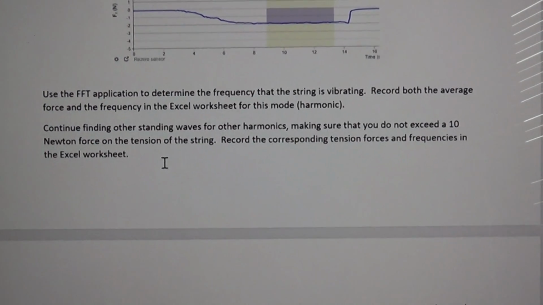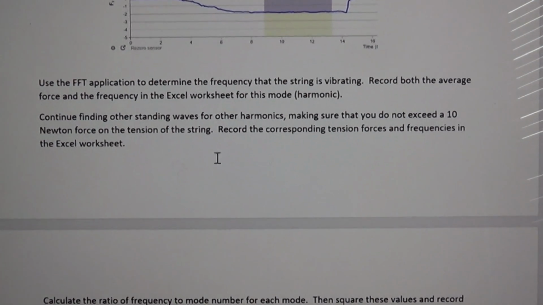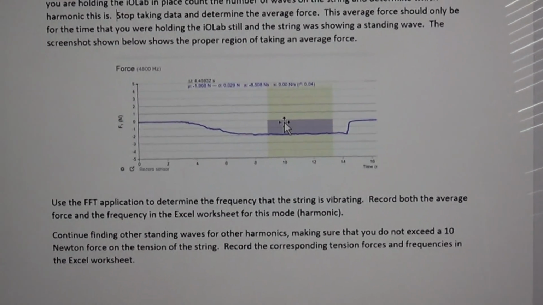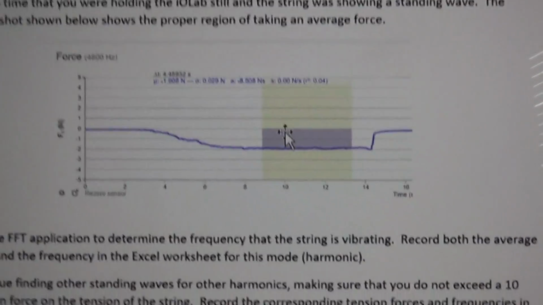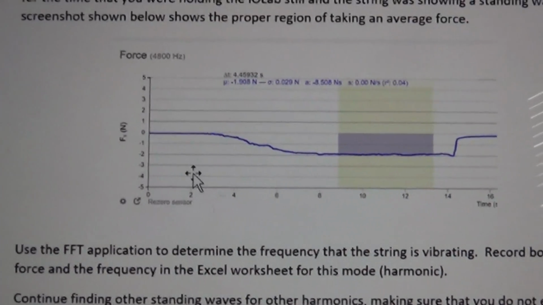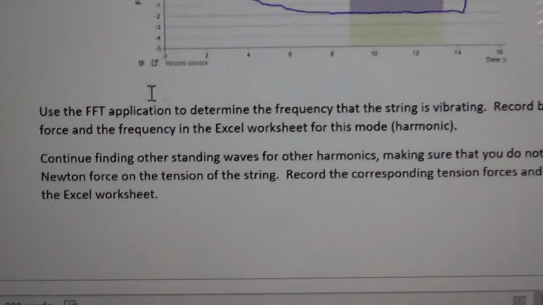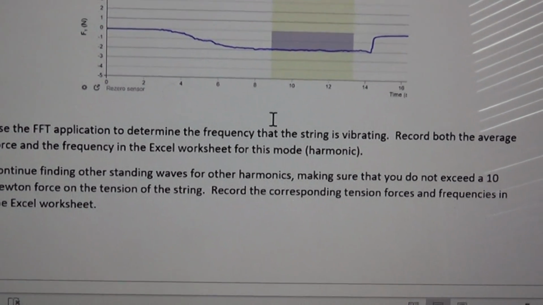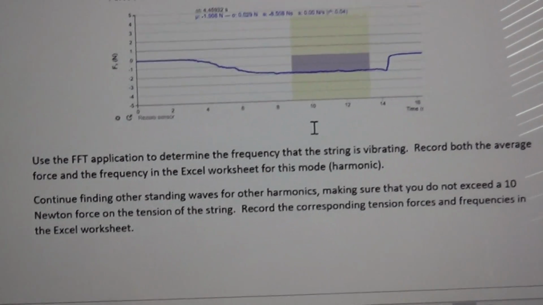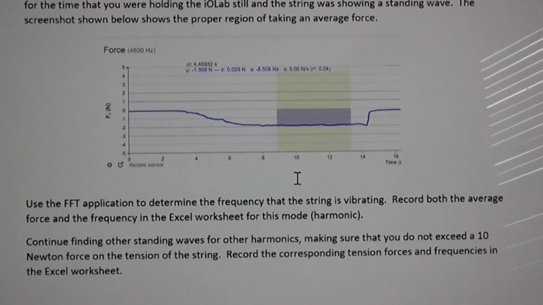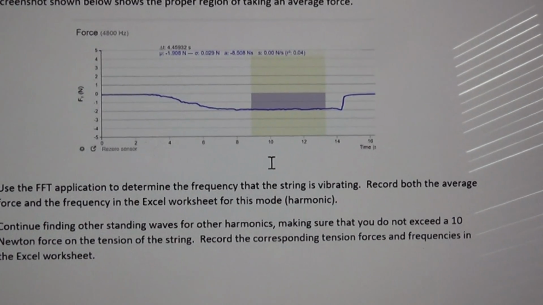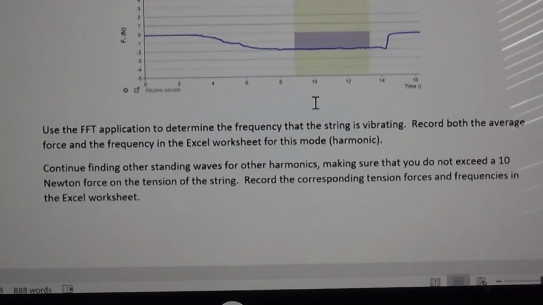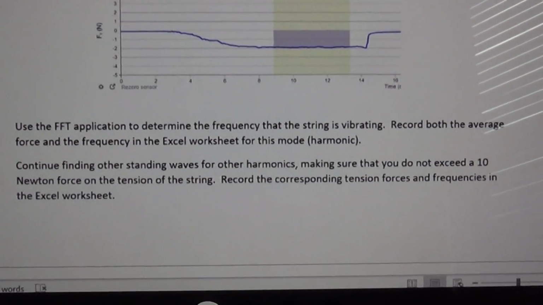So I'm sure people are asking about screenshots. Yes, you're going to do a screenshot per harmonic number. So if this was, let's say, harmonic n equals 3, then I will have this up, but I also have the fast Fourier transform, which will appear underneath the force graph. I'll show you that. Then you'll take a screenshot showing the data. You'll have a screenshot for n equals 2, another for n equals 3, another for n equals 4, and a final one for n equals 5. So you'll have four screenshots from n equals 2 through n equals 5.